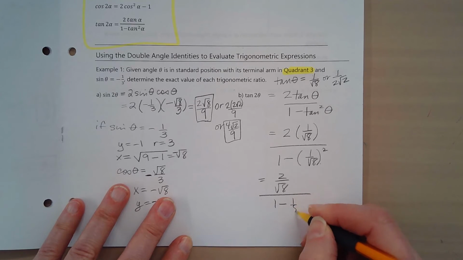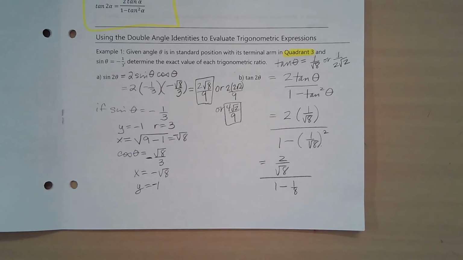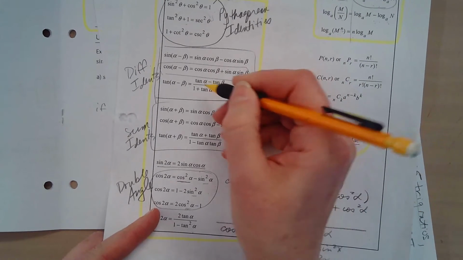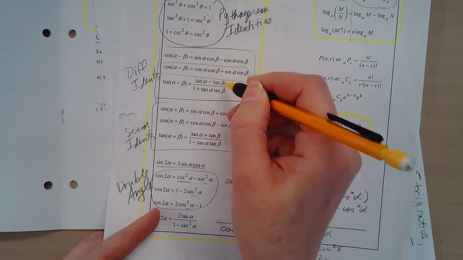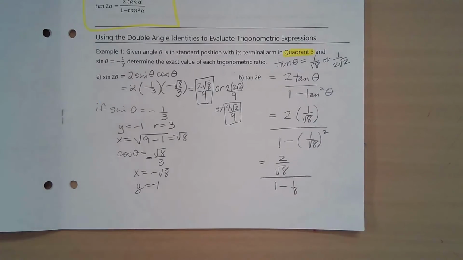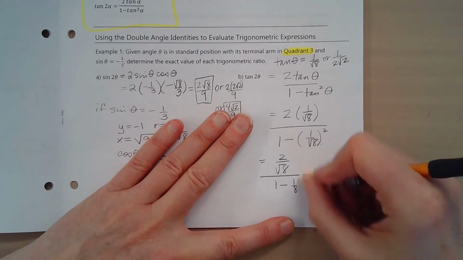1 over 8, yeah. Tan is the hardest, I'm going to tell you right now, because with tan, all your trig ratios involve ratios, right? Fractions. So with sine and cos, you're always dealing with fractions. You're multiplying or adding. With tan, you've got a fraction inside another fraction. So you're always going to have a complex fraction. So that's the difficulty about dealing with the tan double angle or the tan sum or the tan difference. Because each one of these is a fraction, right? A ratio. So then you have fractions inside fractions. They're called complex fractions. So you have to keep pushing through, right?